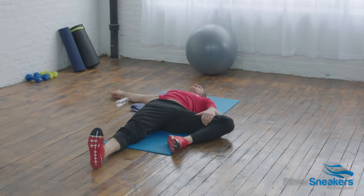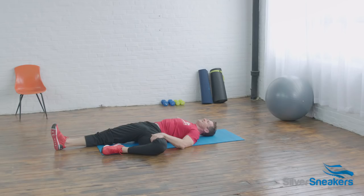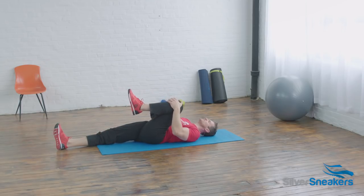Leg comes out. My arm goes out to the side because I like it there. That other leg is straight. Hips down, hold, breathe. Bring that knee up, head is just relaxed on the floor. Feel that open, long, active leg on the ground.